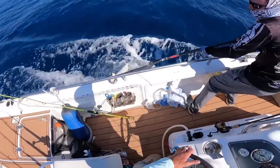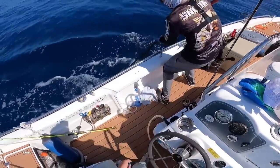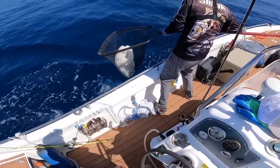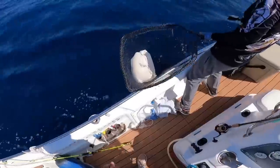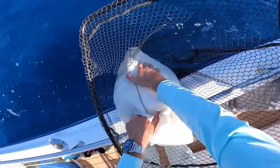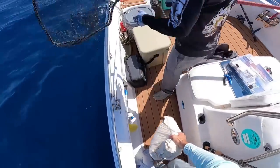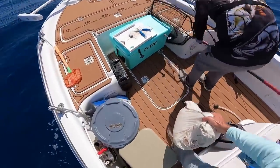Oh man, did you get it? Slow it down. I cut the battery here, can you hold the battery? Yeah. Oh, woo, heaviest, biggest fish of the day. Biggest one we caught so far. This is full of water, oh my God. Well, at least we can take a nap. Yeah, I guess we'll just put it up there and as soon as it slows down, it'll dry out.